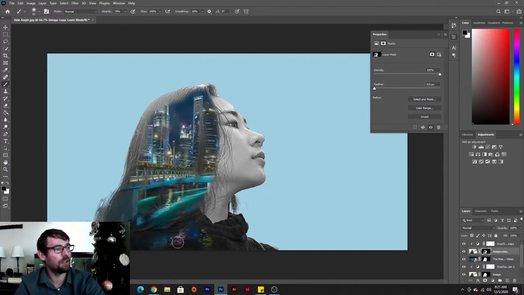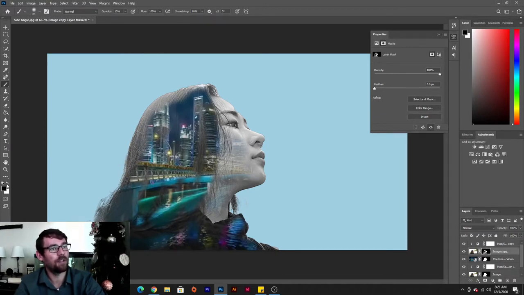And I'll do the same thing with the hoodie down here, just creating a little bit of a layer mask in it. I'll drop the opacity way down, and I'll bring a little bit of that video into her face too. I want to leave the main line of her face, the eyes down to the mouth, visible so I can see it, because I don't want to overwhelm this either.